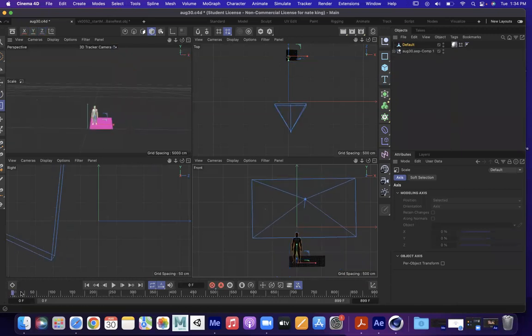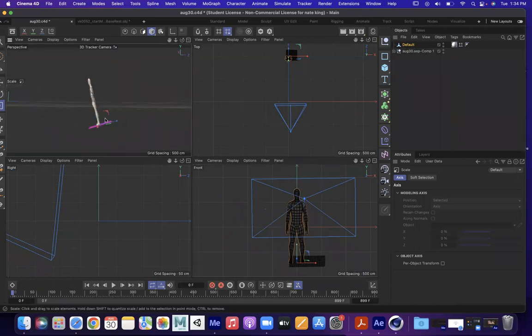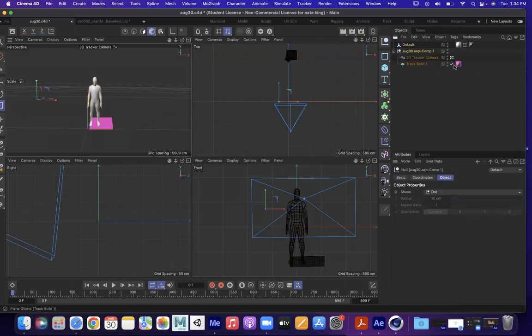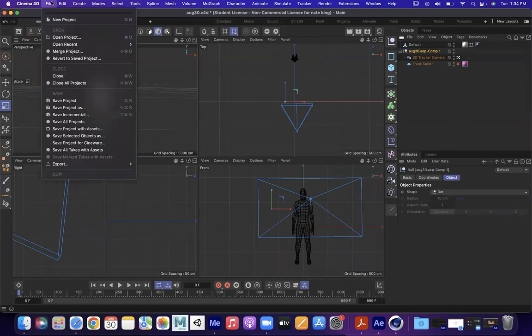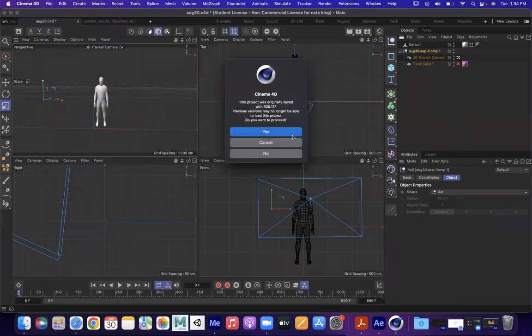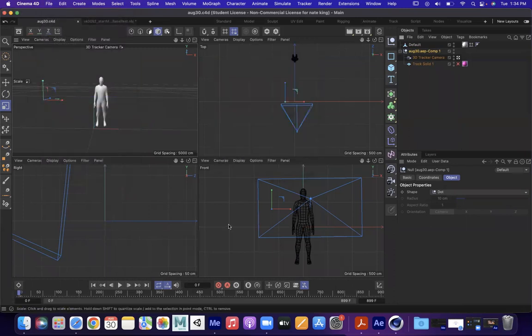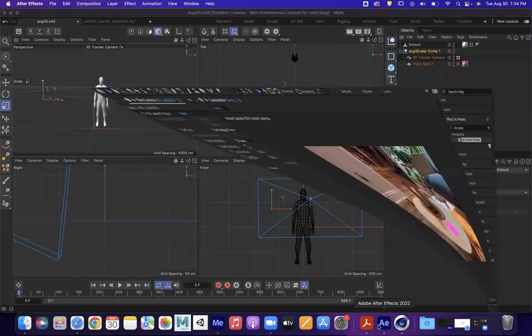If I click back on my timeline, my camera will be reset. Let's keep making it a little larger. And that looks decent. I'm going to come over here and turn off my track solid now, just because I don't want it to appear in the final video. I'll hit File, Save Project. That's fine. Now I can come back to After Effects.